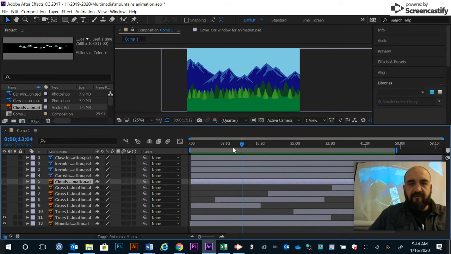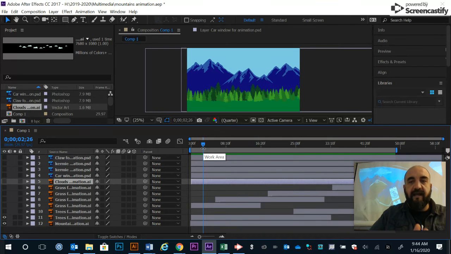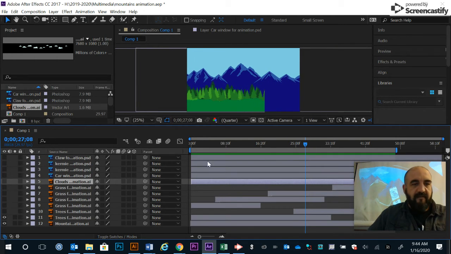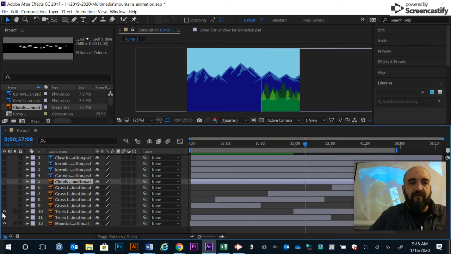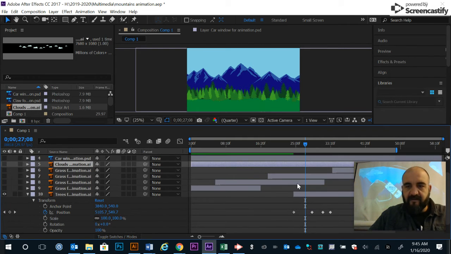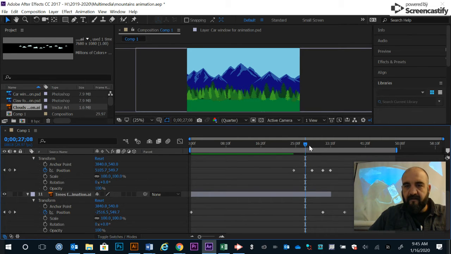So here's the difference. The trees document is the same width in the original Illustrator document as the mountains, but it needed to go faster, so I had to use 2 of them, because when this one ran out, the next one, this layer here, had to come in and kind of match it. Let's see if I turn that one off. And this one, I had to put the position keyframes on this trees layer right here to match up with it coming in on this trees layer here. And you can see that.